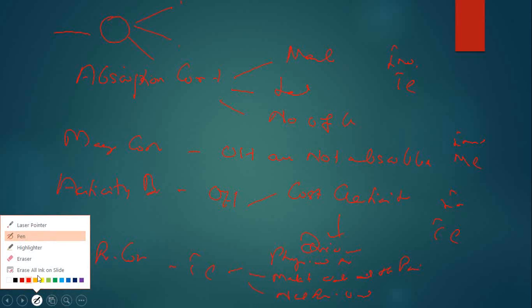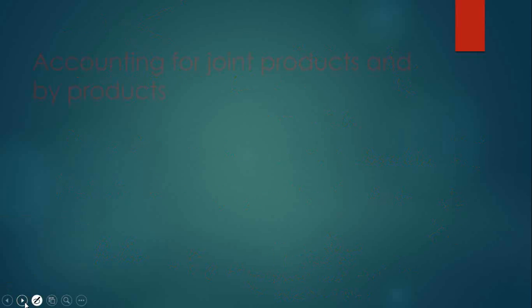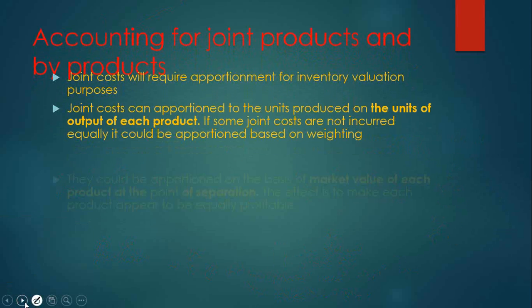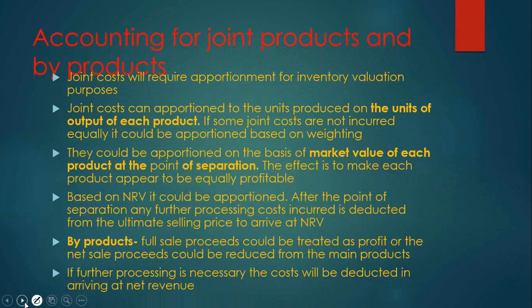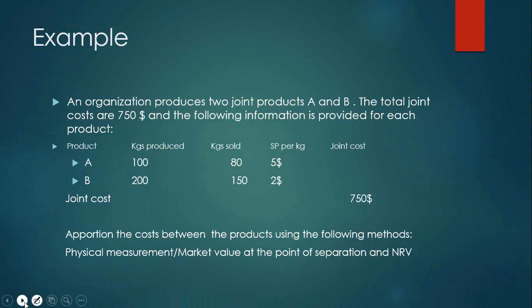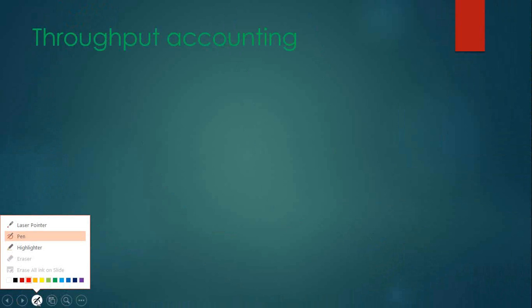So we are going to move forward from this today into a new kind of costing, what we call throughput costing. We did the examples, we did everything. We are moving into a new area of accounting called throughput costing. So let's talk about throughput costing. As the name says, it is not throughput costing, it is throughput accounting. So it's another method of costing, but we don't call it costing, we call it throughput accounting.